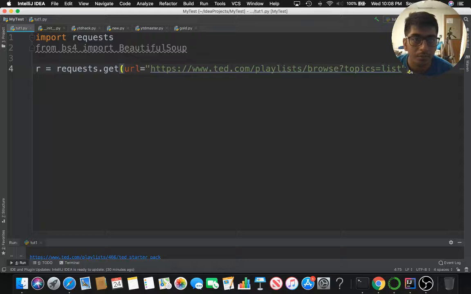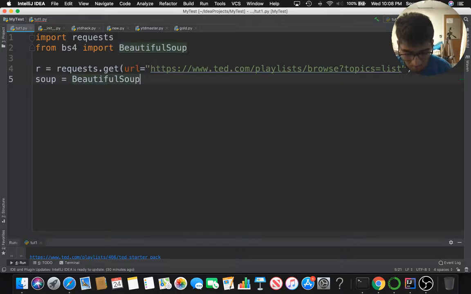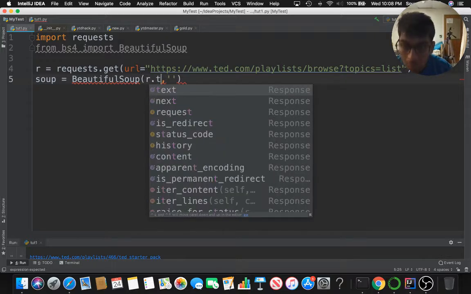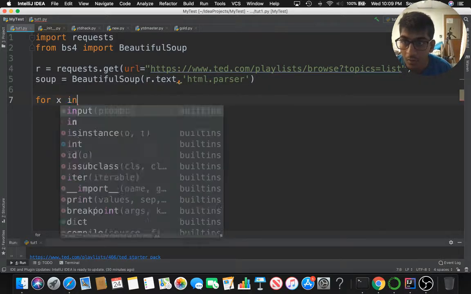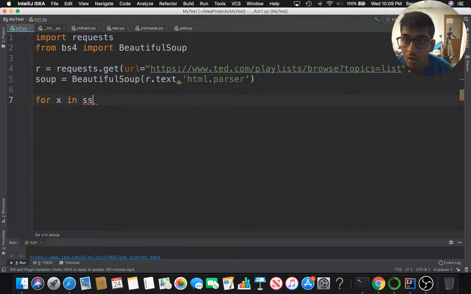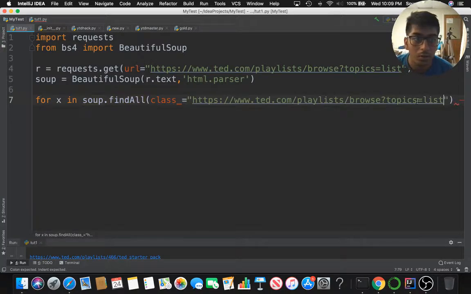Create a soup object with the HTML parser. Now let's iterate over the data: for x in soup.find_all, class_ equals this. Oops, my bad.